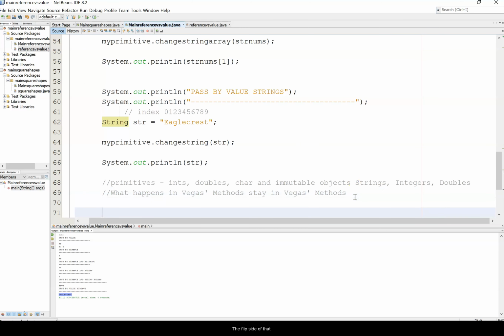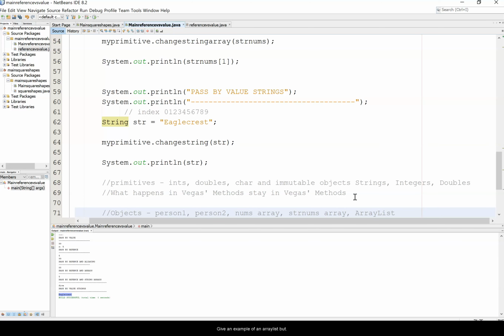The flip side of that, objects: person 1, person 2, nums array, and str nums array, and array list.